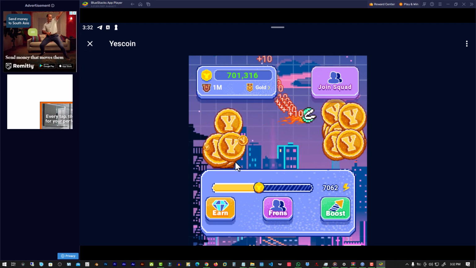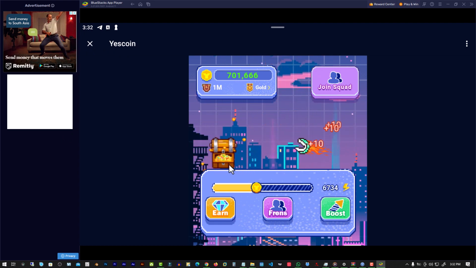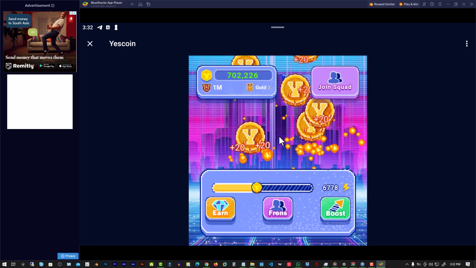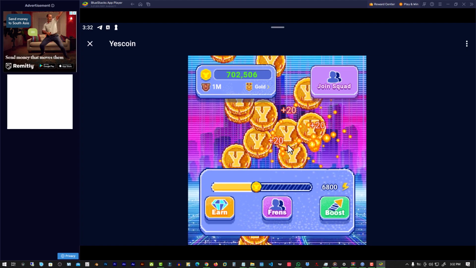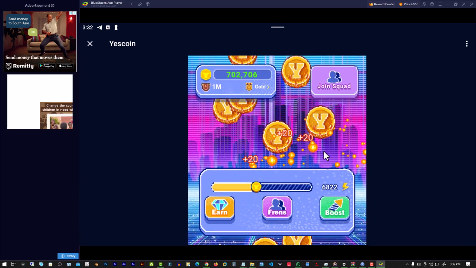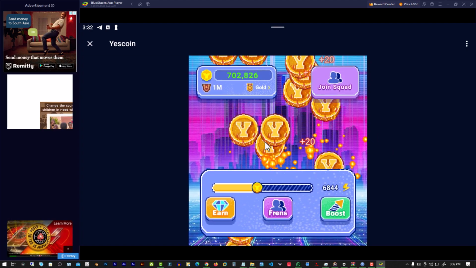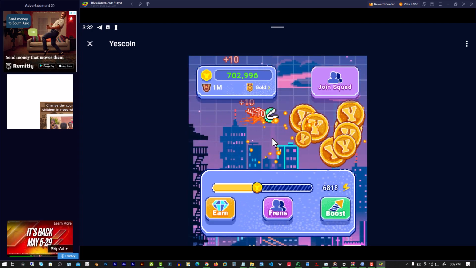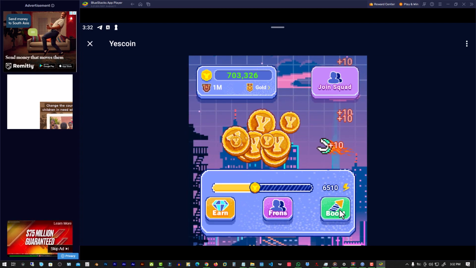Now if I click on this chest and unlock it, you're going to see that a lot of coins will be falling. So all I have to do is just make sure that I catch as much as I possibly can, right? That's basically what this chest is all about. So I'm just swiping my screen continuously. So that's how to do that. So that's for the chest.